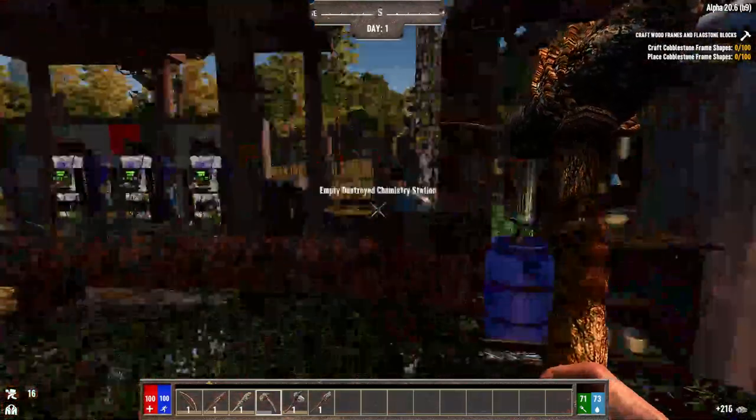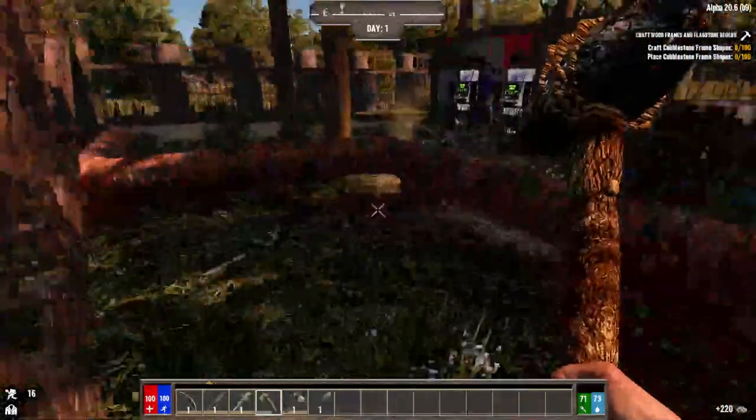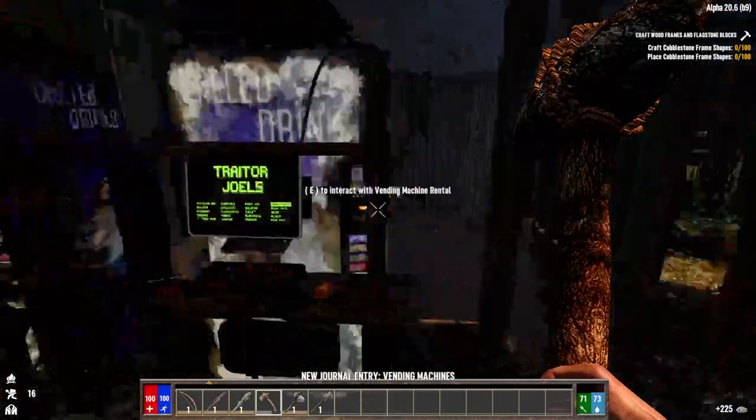Forge. Workbench. Cement mixer. Chemistry station. Well, none of his stuff works. We can at least check the time. What time we got? 3:20.